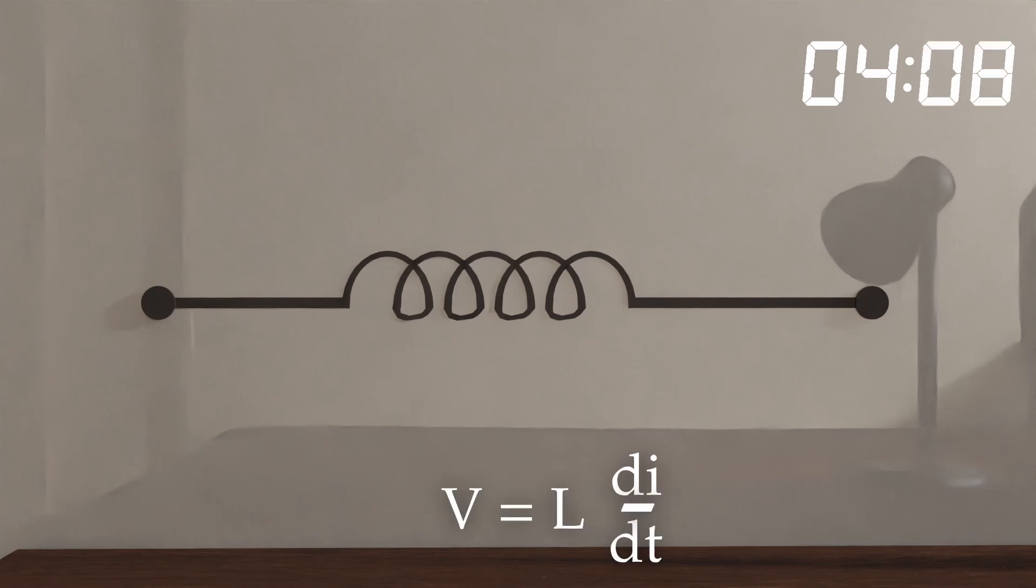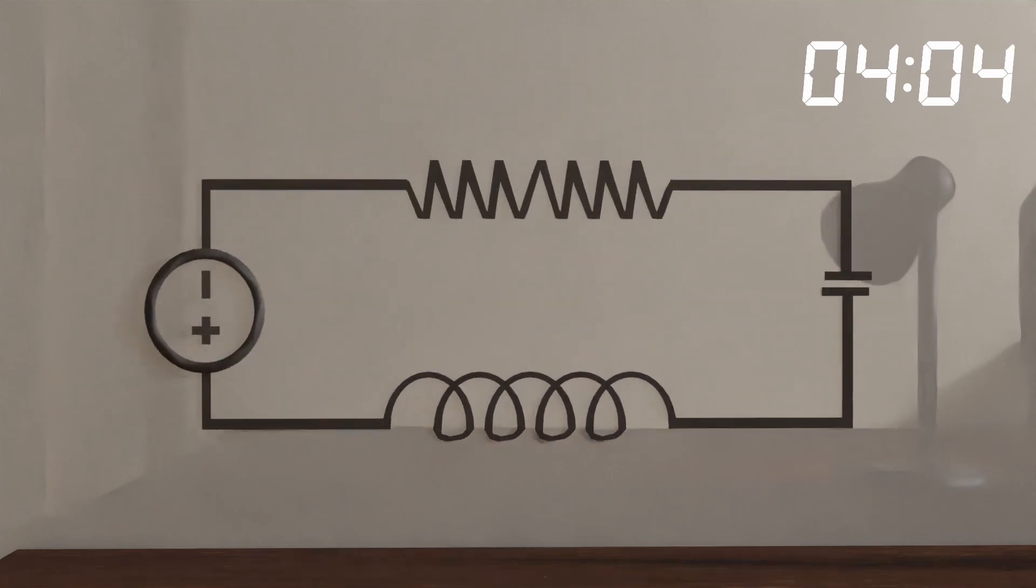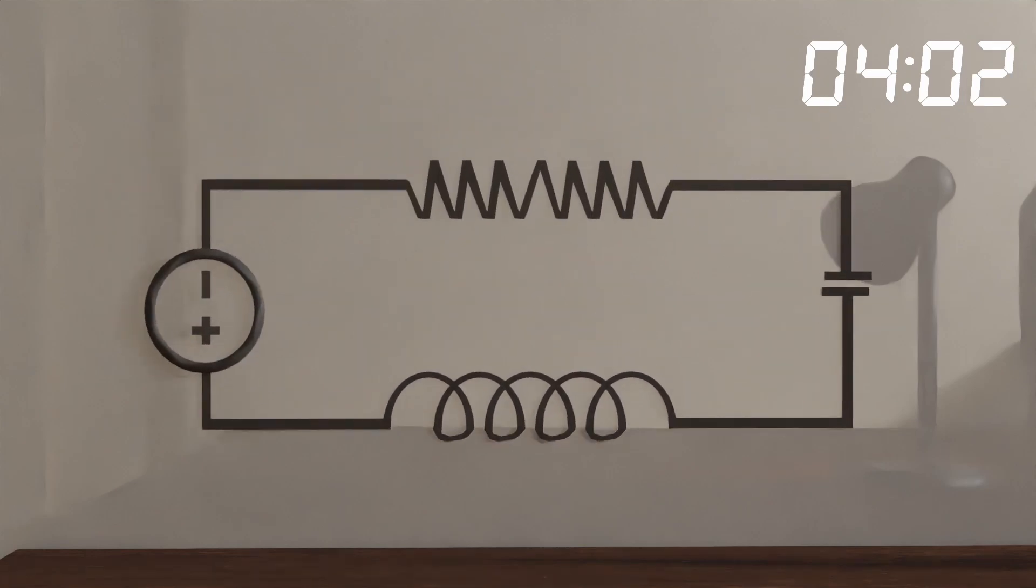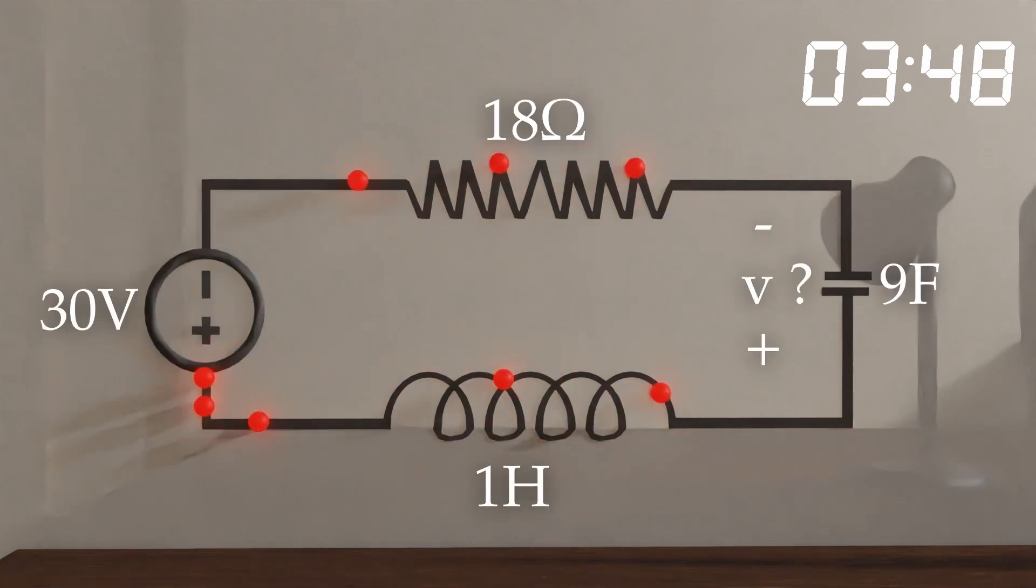Let's apply these components now. Because we're looking at the change in voltage and current, we have to add a time component. The way this is done is we create a circuit that passes the battery at a specific time, which we should call t equals zero. Now to solve for the voltage of the capacitor, we basically follow the exact same procedure as we did before. The only thing that has changed now is that for the inductor, we write three times the integral of i dt, which is the voltage.